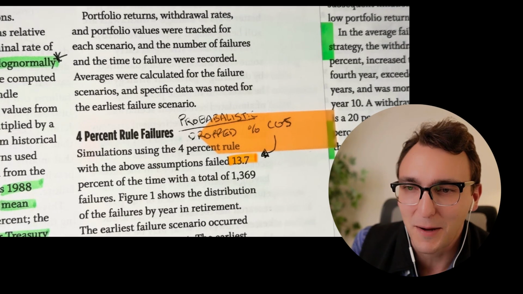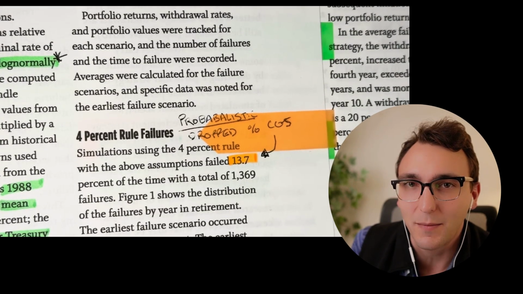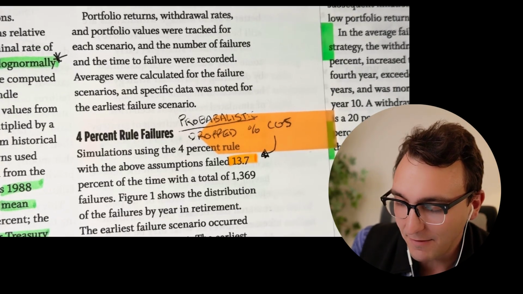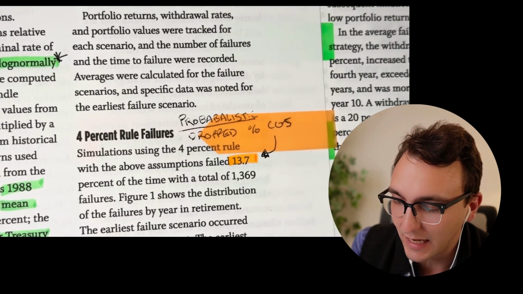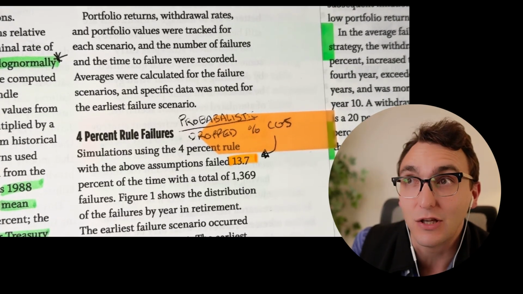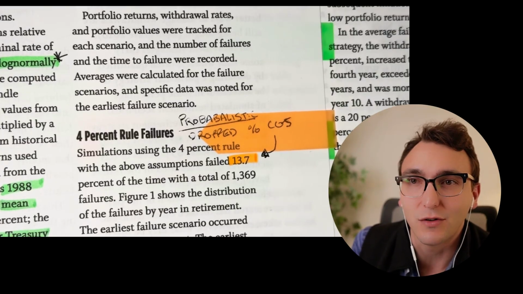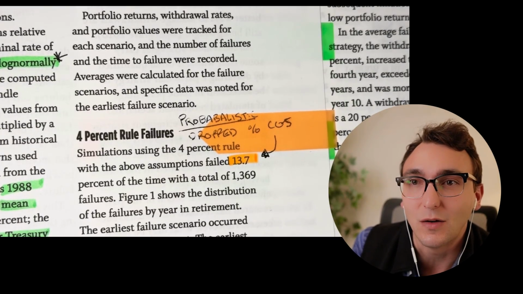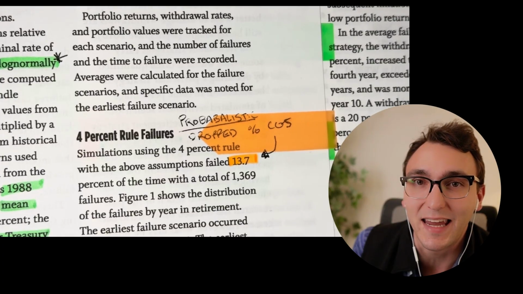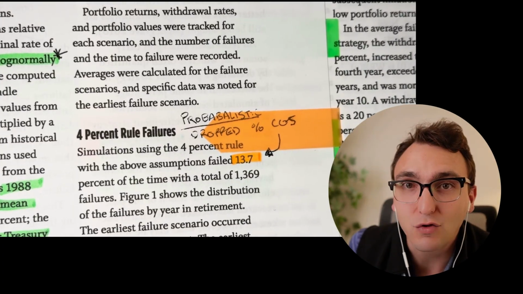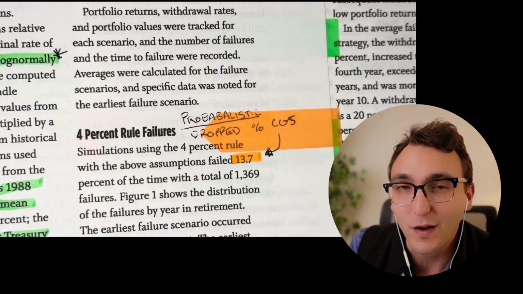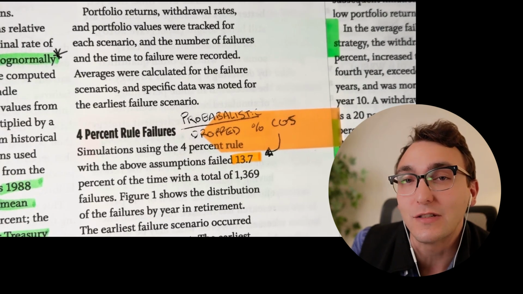Let's get back to the paper. So this author in this paper used the Monte Carlo analysis on, like, Benjamin's, right? And they found that 13.7% of the trials using the 4% rule resulted in a plan failure, meaning less than $1 of assets was in the portfolio at the end of retirement. Now, of those trials that failed during the 30 years, none of them actually failed within the first decade. So that's interesting to note.